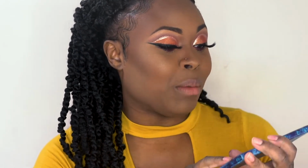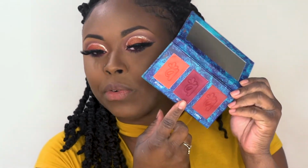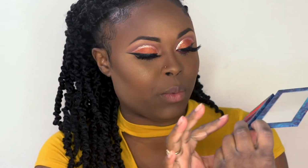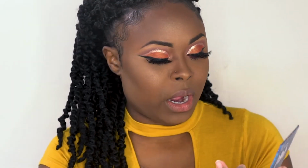So I'm using Alamar Cosmetics, and I love them because they're super pigmented. When I say pigmented, pigmented. Normally I go for this one because I love it, but I think we're gonna use Candela today, which is this color right here, and this is what it looks like on me. Or I could actually go a little brighter and use the one that says Deserted, the orange one. We're gonna do Deserted. It's a little bold, but we're gonna do it.